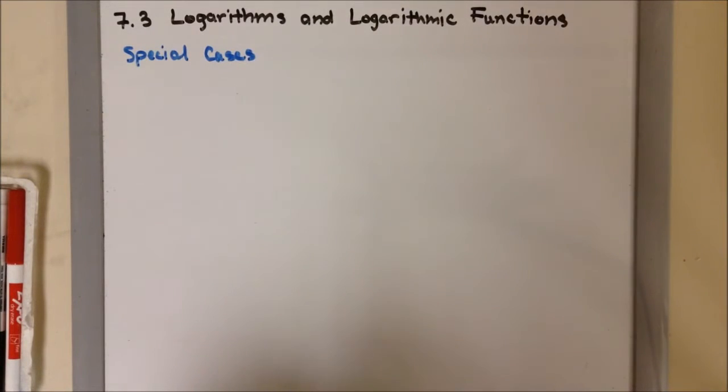So in this part, we're going to talk about special cases. There's many types of special cases. When you see a particular problem involving logs, and the format of the question, you should be able to recognize which type of special case it is and then easily identify the answer without doing any work.